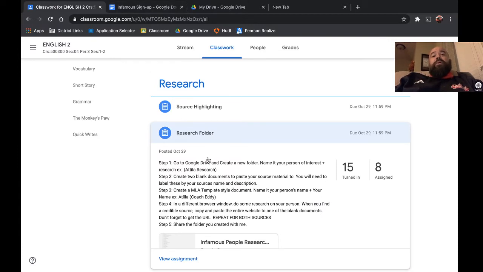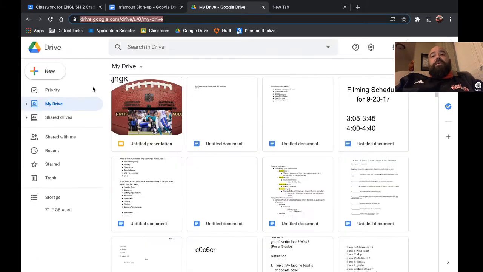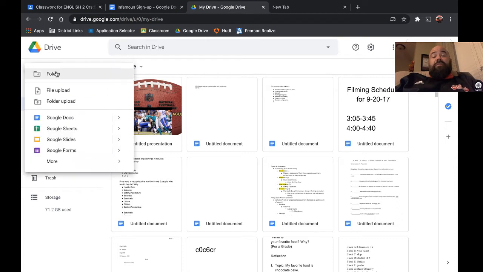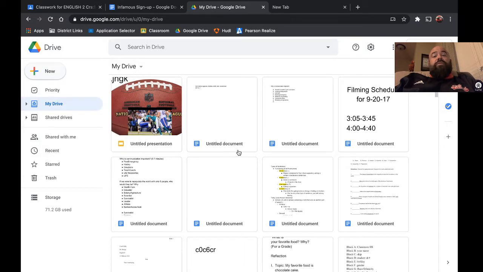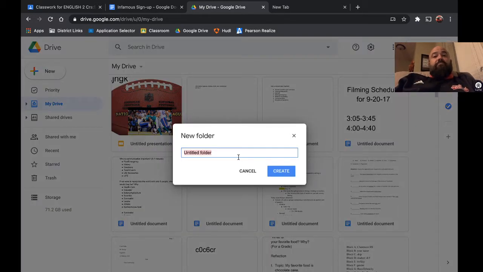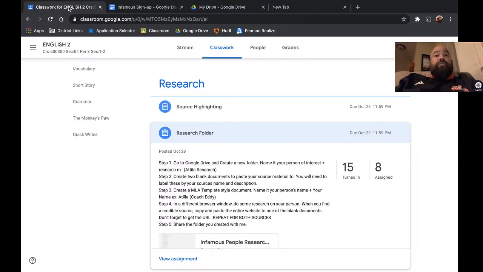But first thing, create a folder. To do that, in this drive, I click this new button. I'm not trying to patronize you here. You just literally click folder with the plus on it, and when you do that, it's going to come up. You type in something. Well, it told you in the instructions what to label it. So this is going to be one of those things, like if you don't follow instructions, step 1, step 2, step 3, it's going to be kind of confusing.